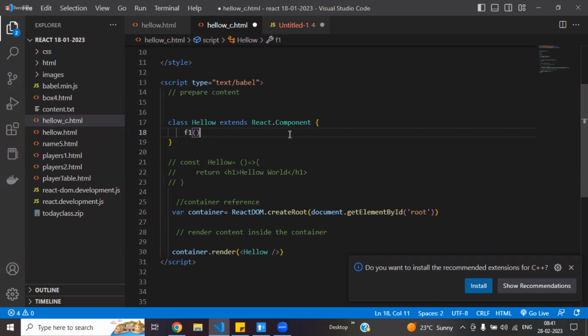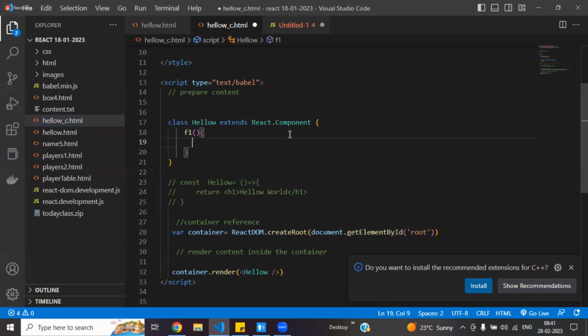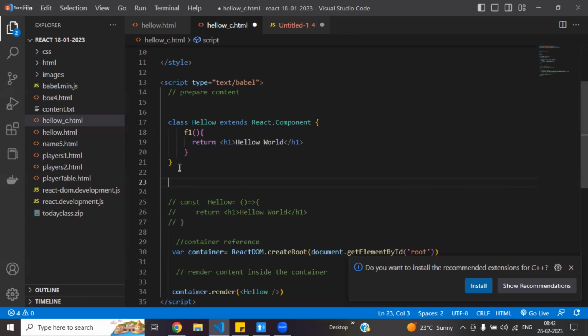Can I write something like F1? Yes or no? Can I write some F1 that returns your content? Syntactically, it is 100% valid or not valid? Got my point? So my F1 is a function. It prepares some content. That content is not kept with my F1; it returns back. So can anyone tell me how I can get the content now?